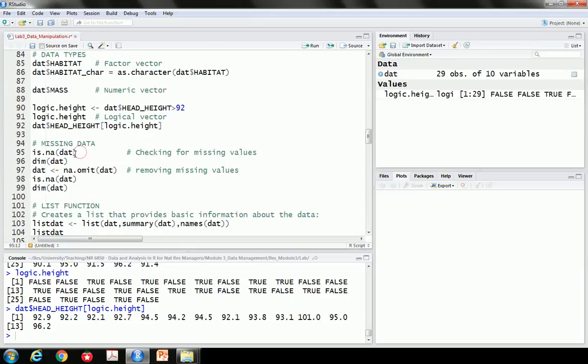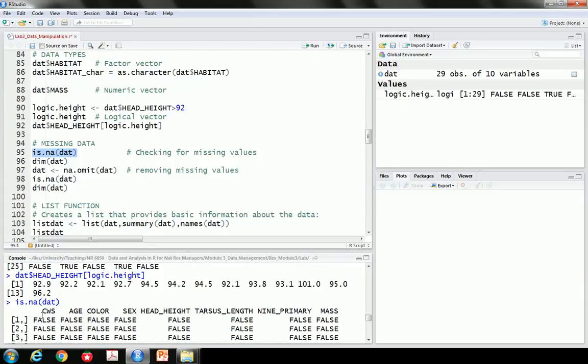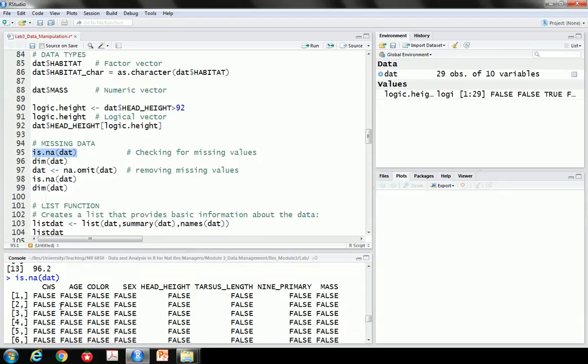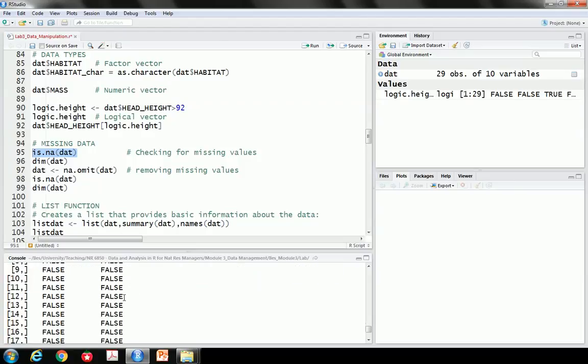As we saw before, in the lecture I pointed this out, you can find missing values using this is.na command. So let's run that, check that out. Now what this has done is it's checked every single element in my entire data frame to see if it's an NA value, and so it's returning logical values in each of those cells. So it's telling me that this element was not an NA, this one was not an NA. All the ones that had false were not NAs, but I can see down here there is at least one NA in my data set.